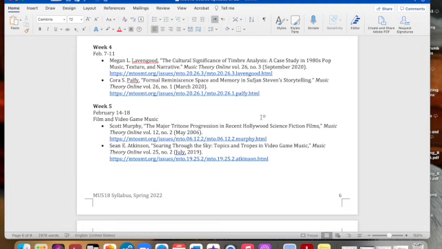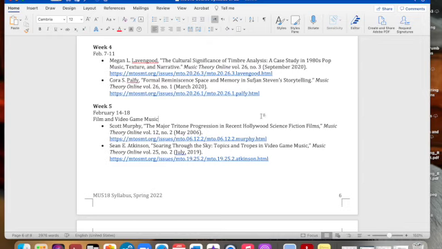So they'll talk about popular music, and it'll actually be something that's still popular and not like the Beatles. Not that there's anything wrong with that, but I just really like using Music Theory Online for this class. Also, you can read it online, so you don't have to hunt anything down or buy anything. And of the music theory journals, Music Theory Online, which is run by the Society for Music Theory, is a well-regarded journal and the most varied, I think, in terms of its content, in terms of the types of music that are analyzed in the journal, things like that. So you'll see it a lot in this class.